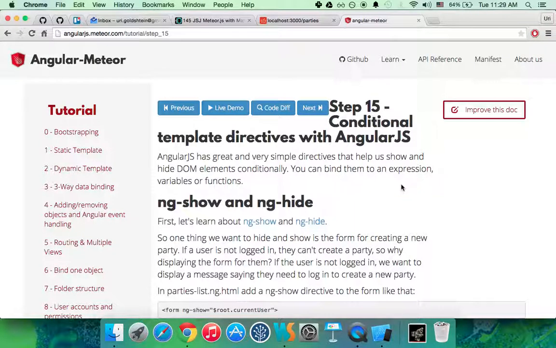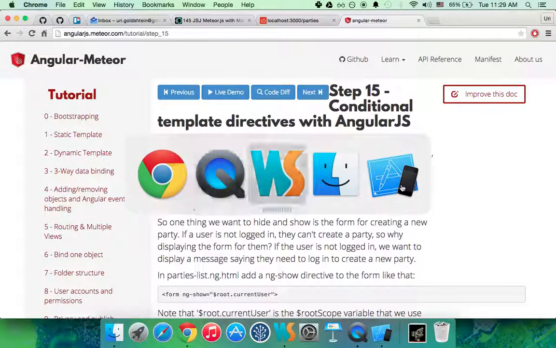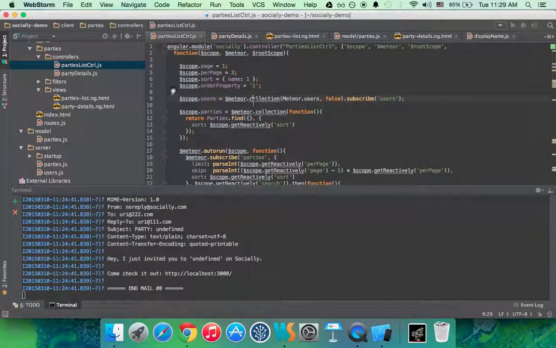There's a lot of information going on, and sometimes we just don't need to see that information. So we're going to use conditional templates. In AngularJS, there's ng-show and ng-hide, and there's ng-if, and you're going to see the difference between them. So let's just start using them. It will be very obvious. Let's start with ng-show.